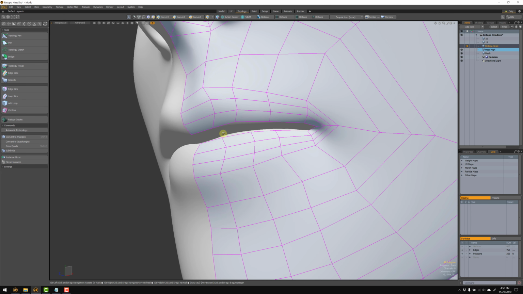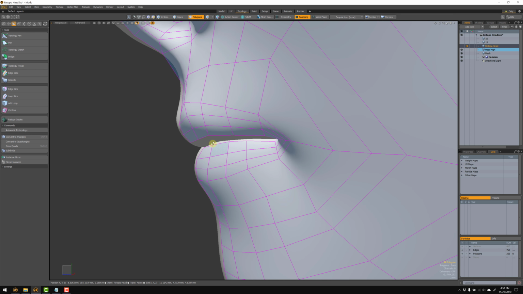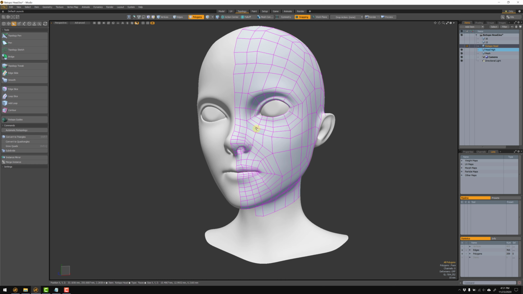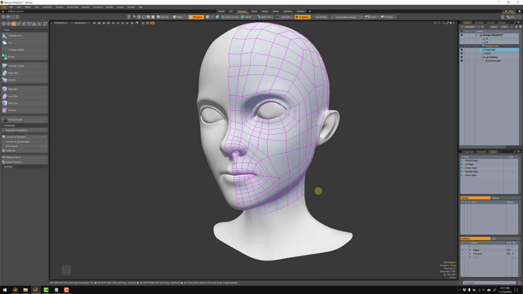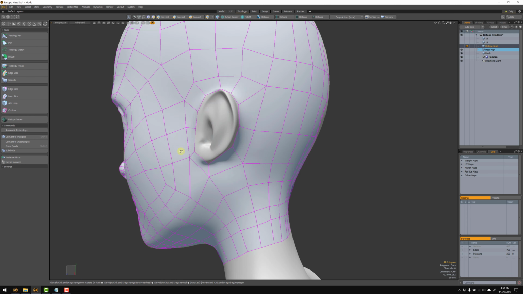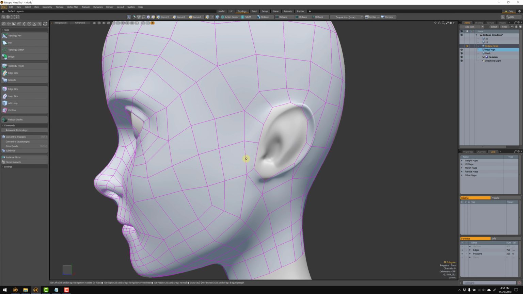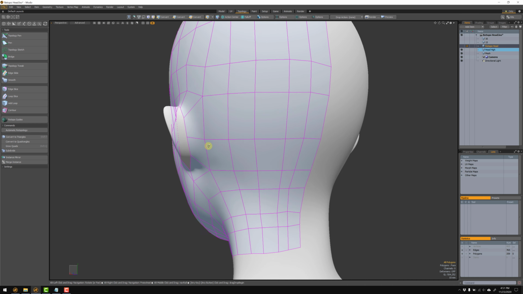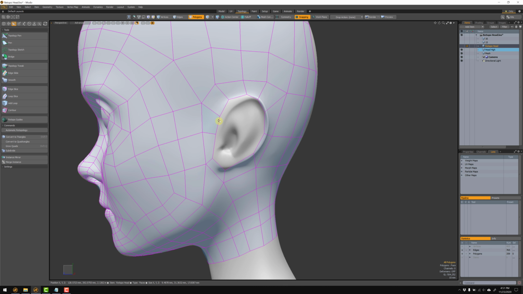And again, in this video, I'm not going to go over in depth how to create a mouth bag or everything to do with human head topology. It's just more getting the gist of the face topology going. So at this point, the only thing we haven't really touched is the ear. And ears can be really wonky depending on what shapes and stuff are going on inside of your ear. So in this demonstration, I'm going to keep this fairly simple.